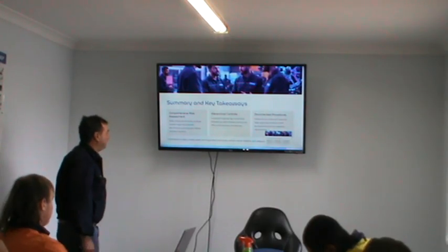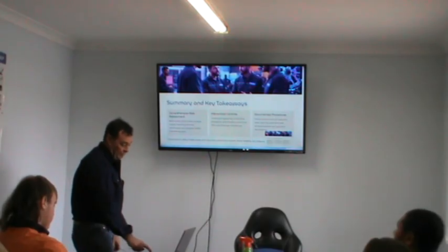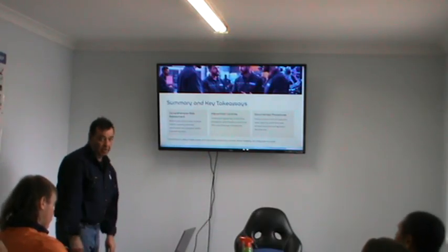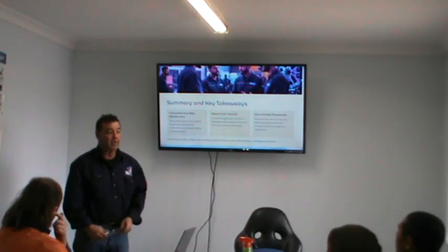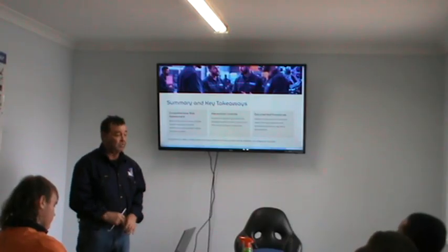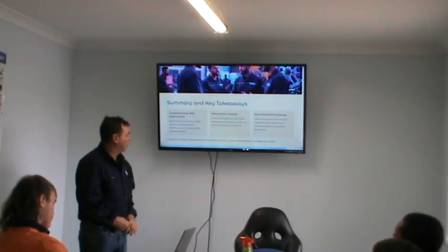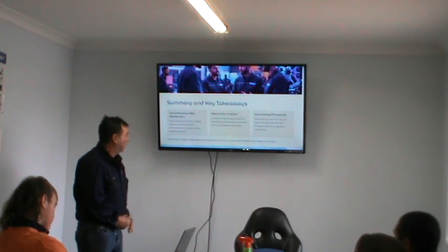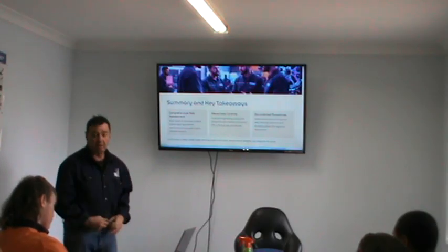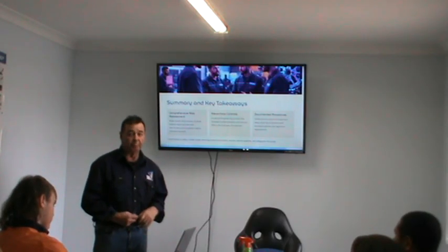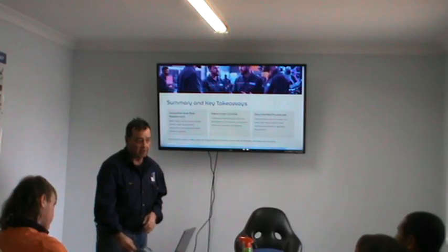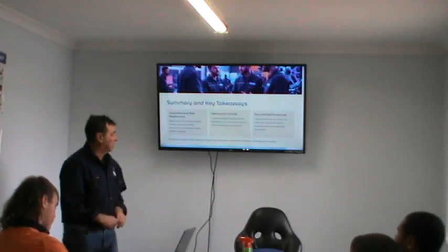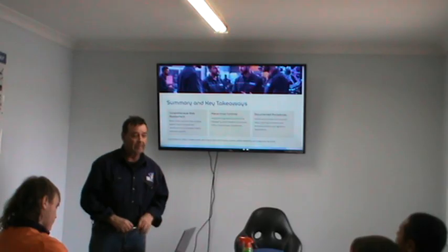Risk assessment. Before we start working on anything, we've got to make sure we're aware of what risks are involved: what hazards, what risks, how we're going to control that risk, what we're going to do. Then you've got to work out the hierarchy of controls. Obviously, the first thing you'll do is remove the risk altogether. That would be the easiest thing, wouldn't it? Sometimes you can't. So our last line of defence, obviously, is PPE.